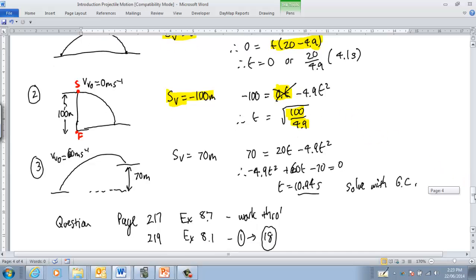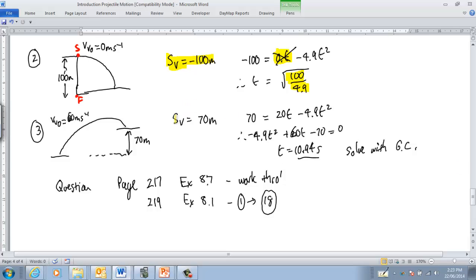Another scenario might be that you go from some height to above the height. All we need to know is the difference in the two heights, and that's our displacement here. So then we get a formula that's going to be 70. We have our initial velocity. We know our half of acceleration. We rearrange this equation into that particular form, and then what we use is our calculator to solve that.